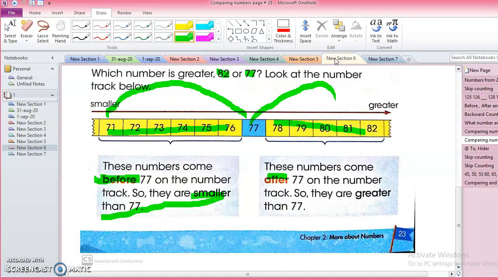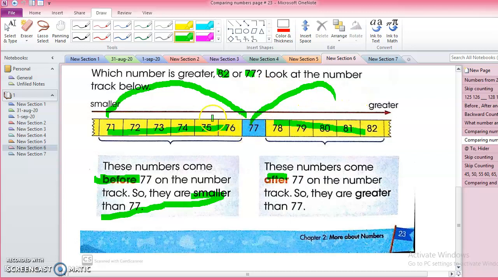If you remember on page number 23, there is a number track and we studied which number is greater, 82 or 77. We studied that those numbers which come before 77 are smaller than 77, and those numbers which come after 77 are greater than 77.